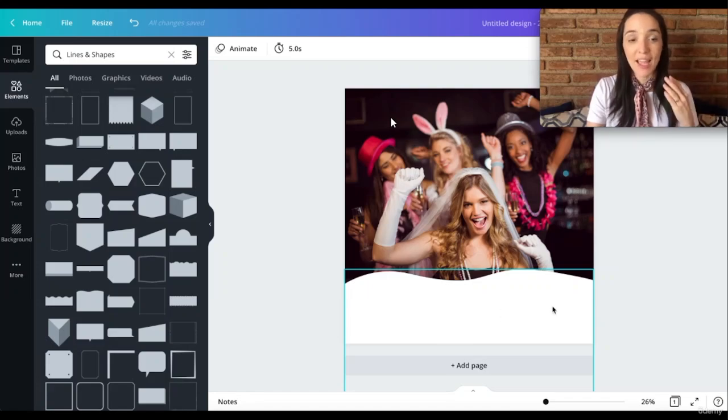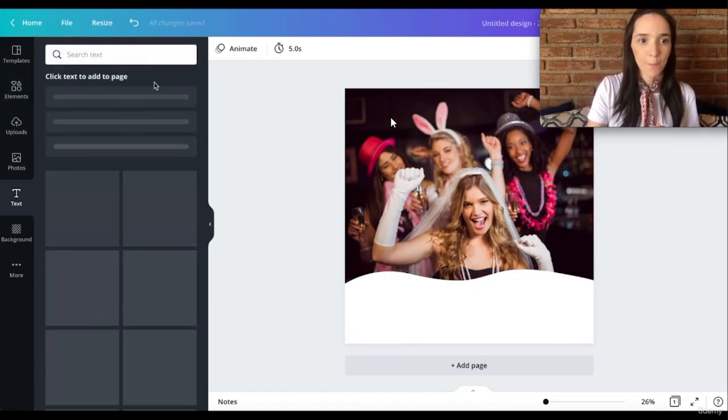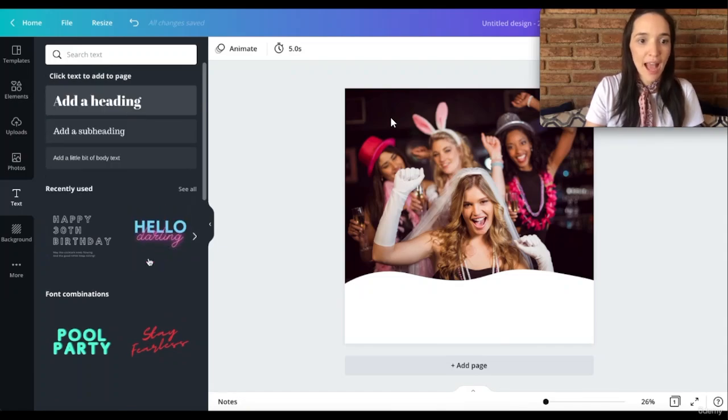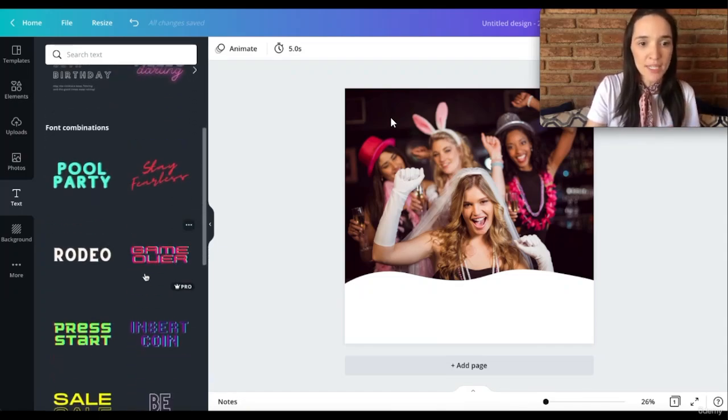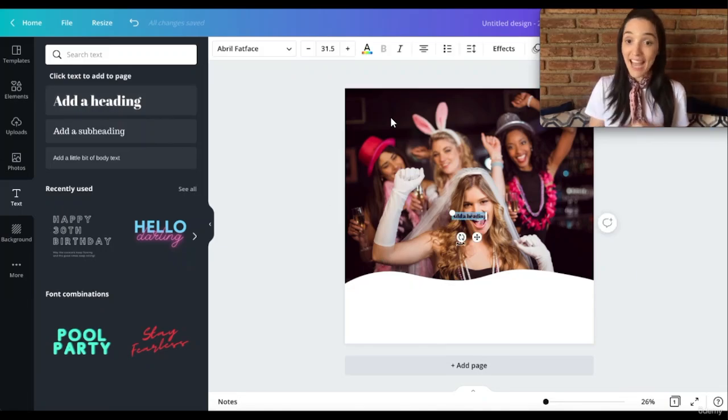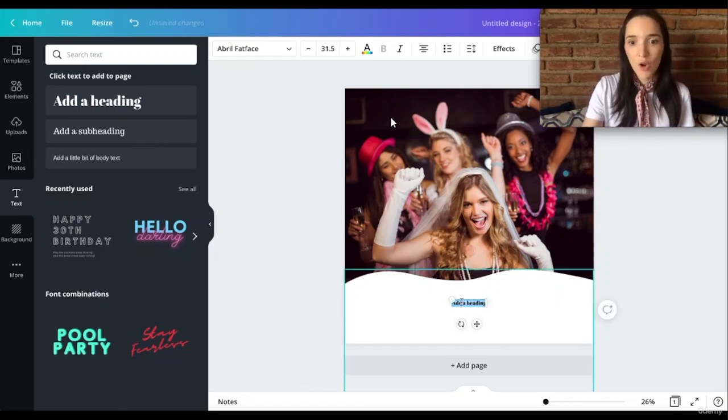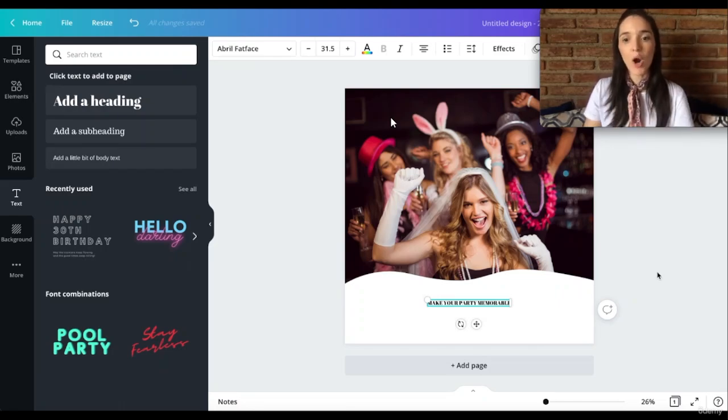And now I'm going to be adding my text. I could go through some of these text templates, but I'm just going to go ahead and add a heading. As I said, I want to bring attention to the biggest benefit of them purchasing my product, so I need to put myself in the shoes of my customers. Why would they be interested in purchasing a Bachelorette Scavenger Hunt game? In my opinion, it's because they want to make sure their party is fun. They don't want to run the risk of everyone going to the bar and just looking at each other's faces. They want to make it interactive, and they want to remember this night forever. So I'm going to go ahead and write that: make your party memorable.